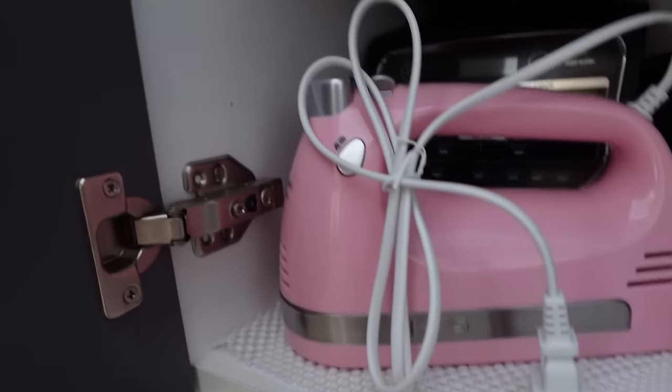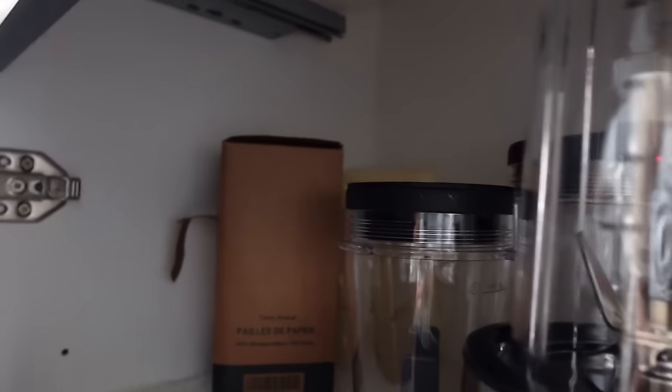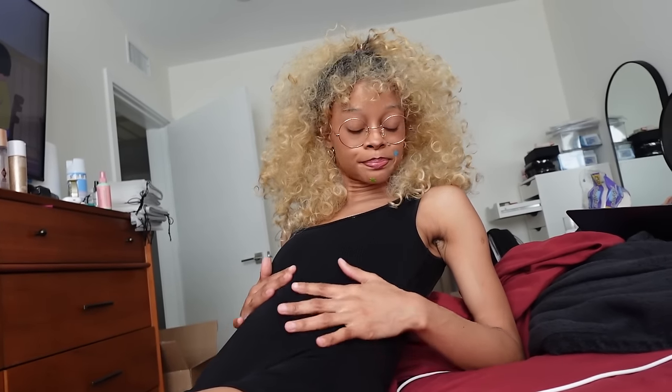But now I have that towards the back, and things that I'll use more frequently, because I love baking now. Like my blender, stuff like that. The rug that was in my room, I think I'm actually going to use out here now. Also, the giant cabinet I had in the living room was never a shoe rack, it was always a bookshelf. So maybe I can put some of my books in here, maybe organize some equipment, I don't know. I am on my period, so my tummy is really hurting, but I want to get some stuff done today, so let's get to it.